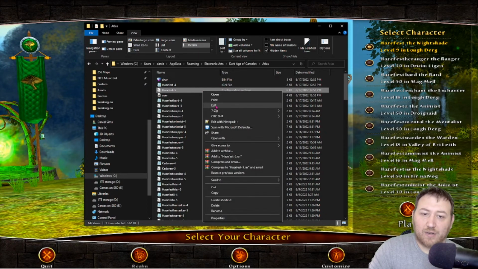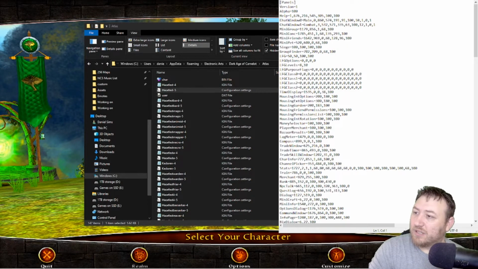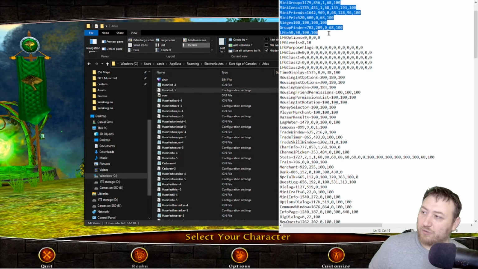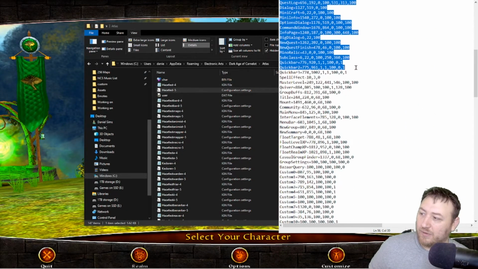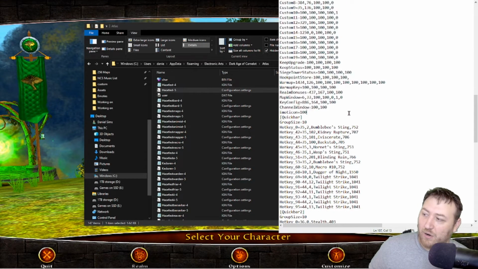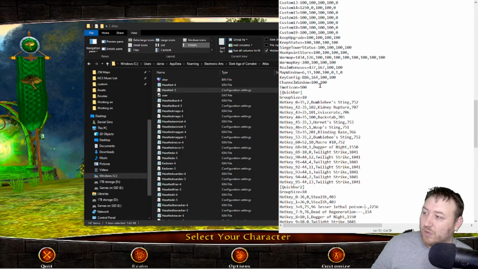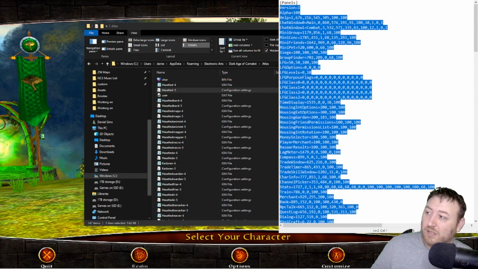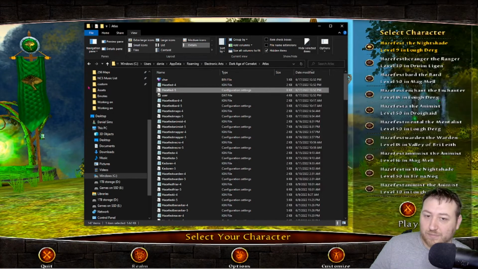All right, you're going to right click, go to edit. It's going to give you a window here. And if you see at the very top, you're going to see panels. You want to left click and drag all the way down to where it says emoticon 100. So we're going to select everything from emoticon 100 and anything else that you want to carry over. We're going to scroll all the way up and make sure we grab all the way to panels. We're going to do Control C for copy. All right, and we're going to close this.